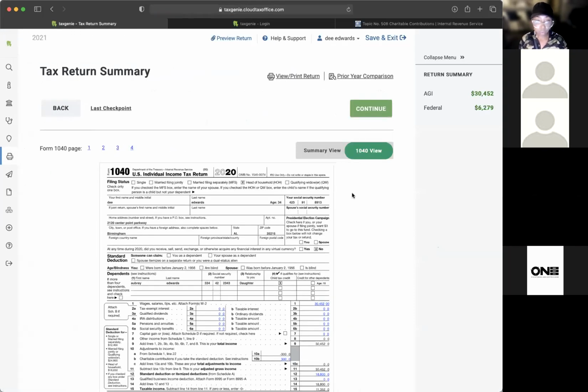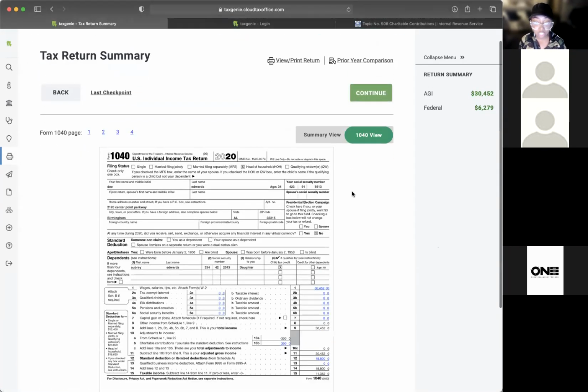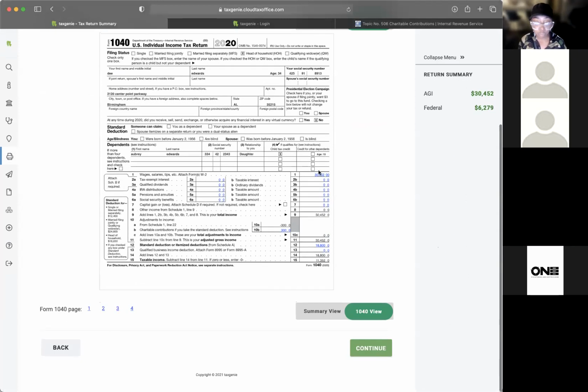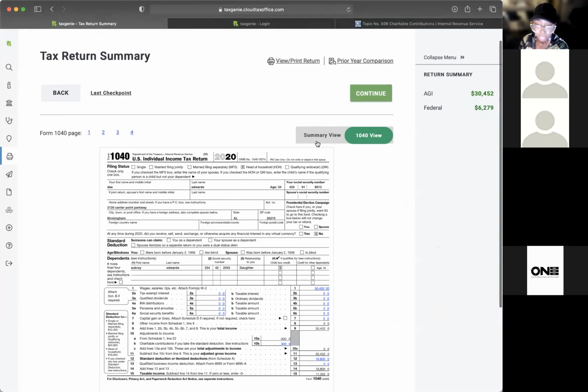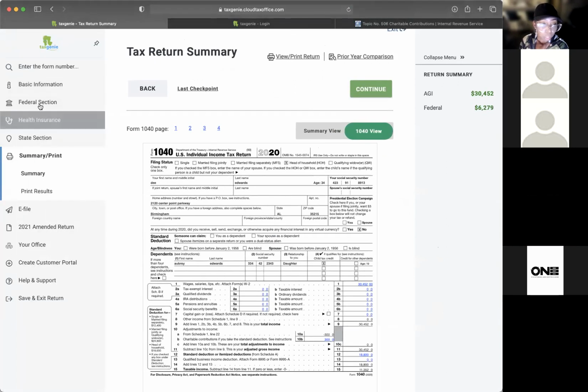Okay. It's taking us to the summary page. So let's say if you guys forgot to put the IRA where the little zeros are or anything that's blue, you guys can just click that and it'll take you directly to that section. Okay. And then also we have a summary. You can look at the summary view or you can look at the continue view.